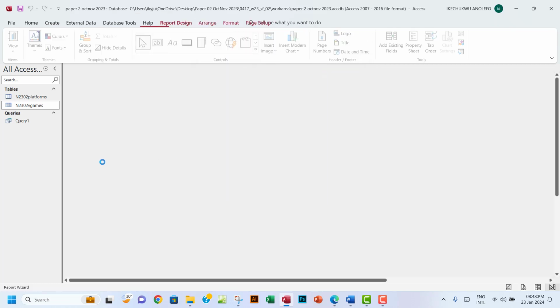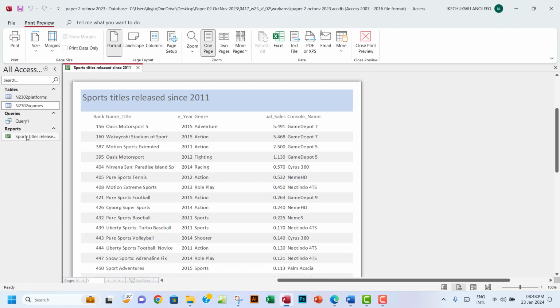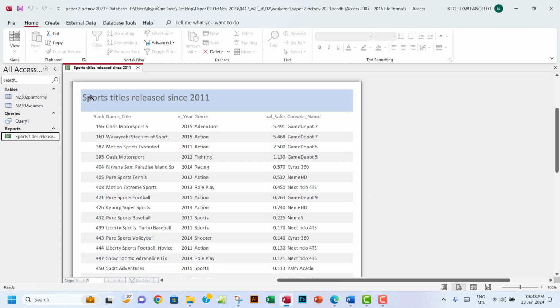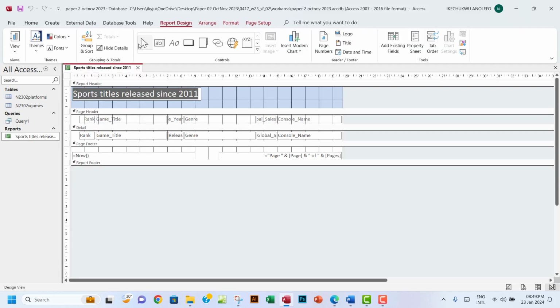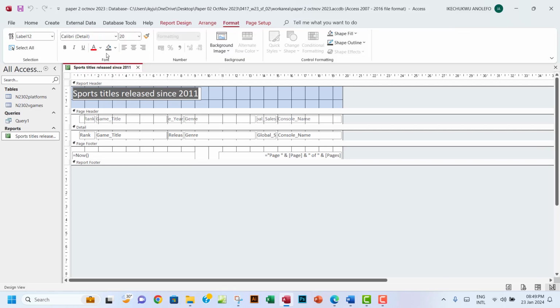So I'm going to just finish. As you can see, your report is here. See the title, the title is now the same thing as the report name here. But the question says that we should make this title a bit larger. So what I'm going to do is go to Design View, make sure I select everything here, go to Format and then increase this to maybe 24. 24 should be fine.